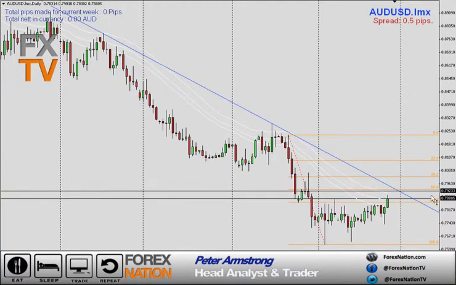If we do get a breakout of this downtrend line and we start to make some higher highs, we will then be able to consider taking some long positions. But for now, I'm still not comfortable with it. I still don't believe the Australian economy is going as well as it currently looks on the chart.